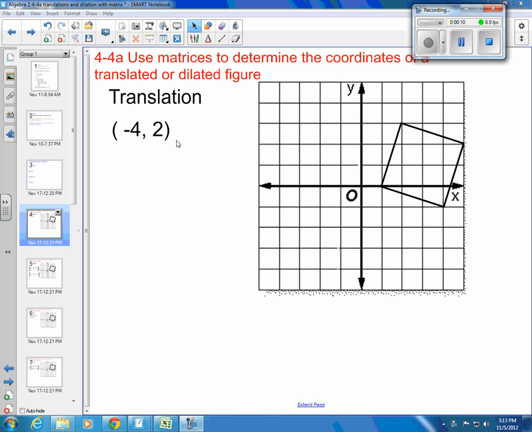So in Algebra 1, we would look at a translation and it would say (-4, 2). What it would mean is to take each one of these points. So if I take this point right here, I'm going to move it back 4 and then up 2. This is my x direction and this is my y direction. So counting over 4 and up 2, there would be my new point.